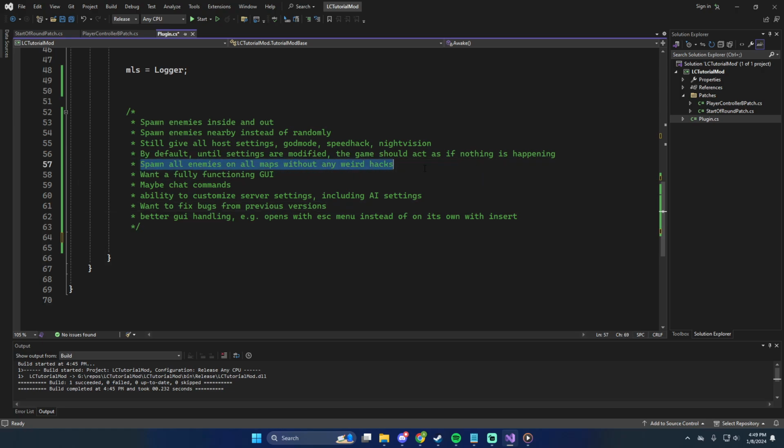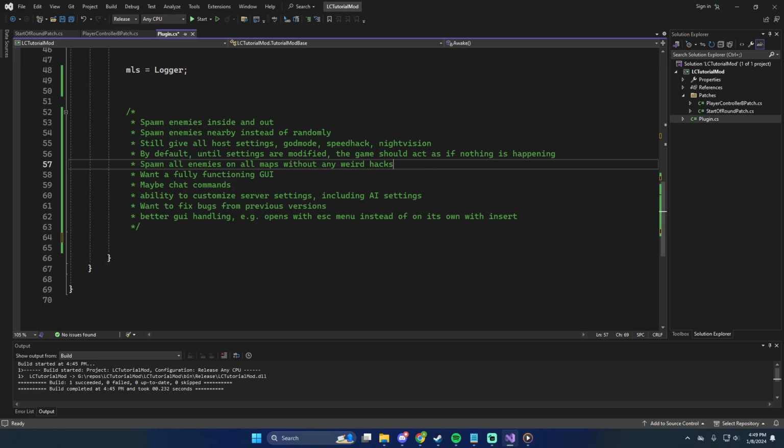Spawn all enemies on all maps. Certain enemies like Springhead or Coilhead or whatever, or Jester, those are the two, weren't able to spawn in every map, and I did fix it with a wonky, goofy, hacky way to fix it after you do certain actions in game. We're gonna completely fix that from the get-go this time. You're gonna be able to spawn every enemy on every map.